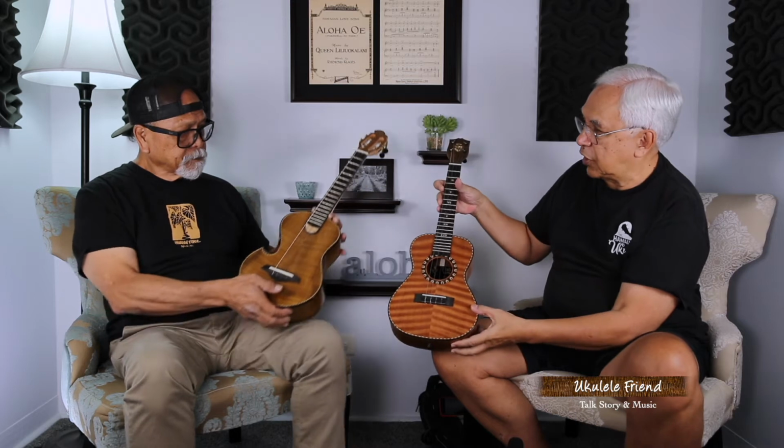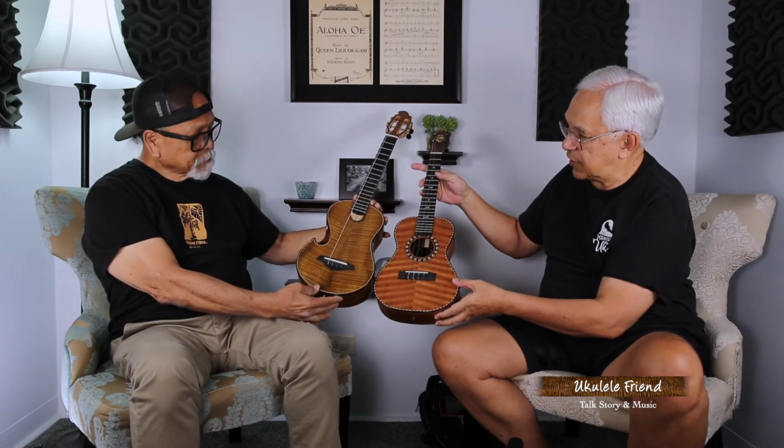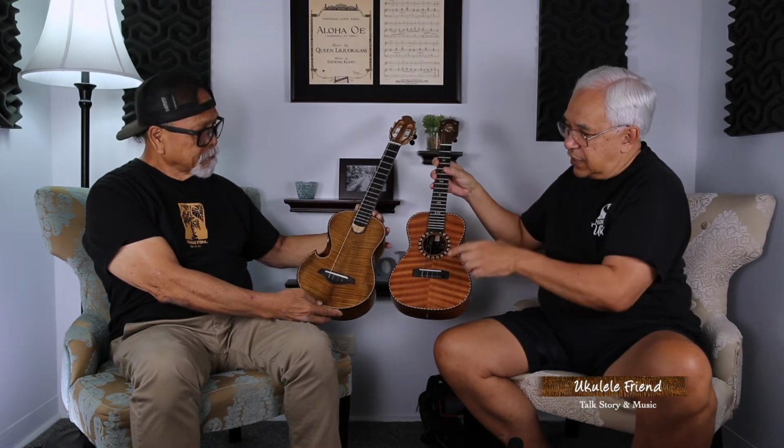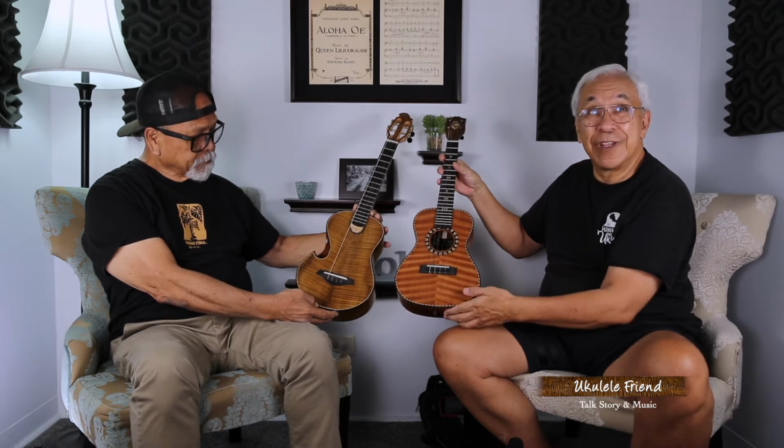The other thing about a 19-inch scale is that it provides the player just a little more horizontal spacing on the ukulele, because if we hold these ukes up together, you can see the difference. You can see the difference in the scale, and you know the scale is measured from the nut down to here. So you can see that that one's a little bit longer.